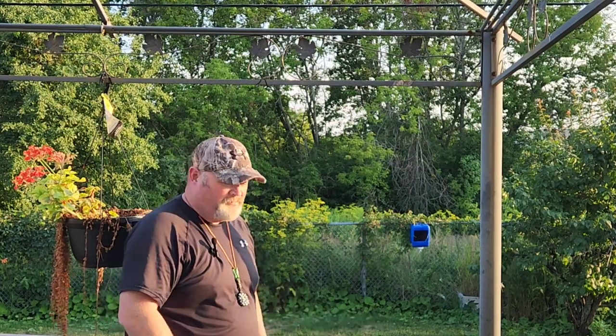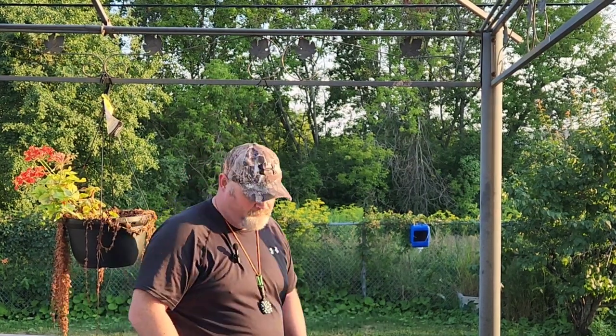Well, that sucks. We just blew it right up. Okay, we'll have to set something else up. Since we killed the target, I guess we should go ahead and just check out what the draw weight is.